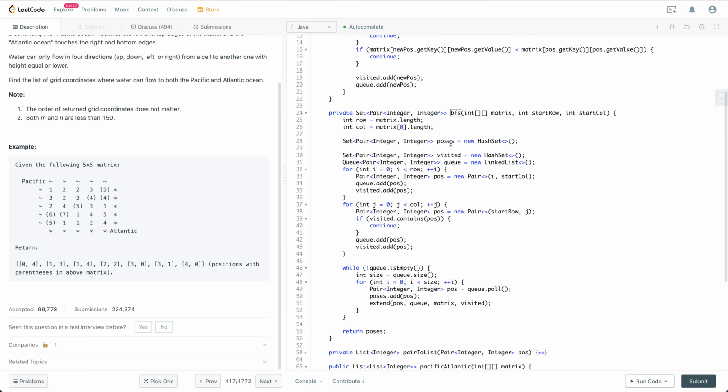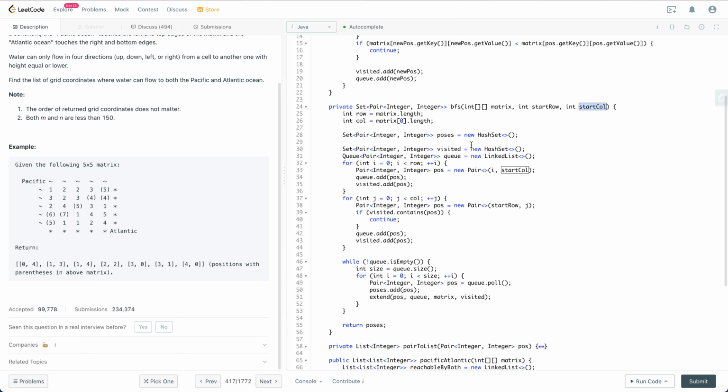Let's go through this BFS helper function here. For BFS we have 3 things: the matrix, the start row and the start column. The start row is which row is touching the corresponding ocean, and the start column is which column is touching the corresponding ocean. Remember, in BFS we have essentially the visited set and the queue, and here we also have the positions to record the reachable cells by the corresponding ocean.